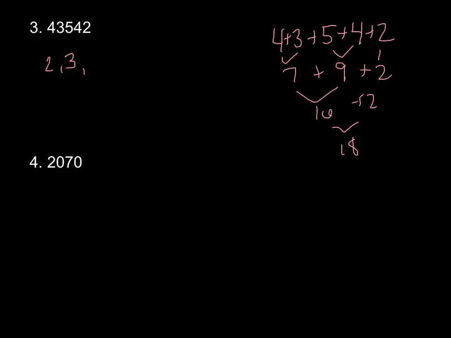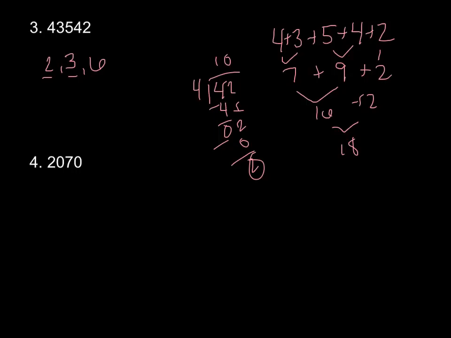What about 4? The last 2 digits are divisible by 4. So that would be, is 42 divisible by 4? Let's see, it goes in there once. Bring down the 2. Does 4 go into 2? It doesn't. So we are going to have a leftover because I'm going to minus a 0. I'm going to have 2 left over. So it is not divisible by 4. And for number 5, ones digit is a 5 or a 0. Nope. Number 6, number is divisible by 2 and 3. Well, look at that. I've got a 2 and I've got a 3. So I know it's divisible by 6 as well.